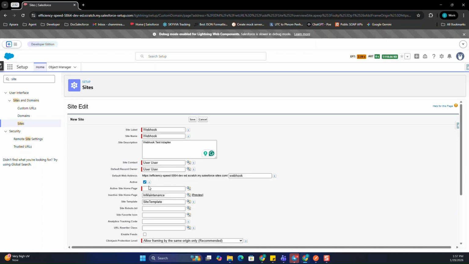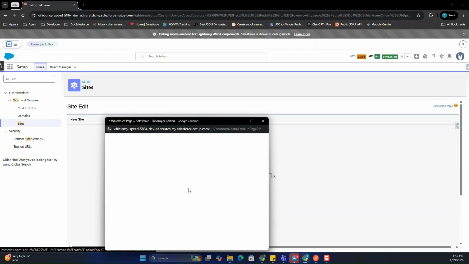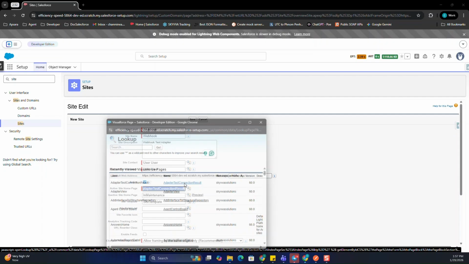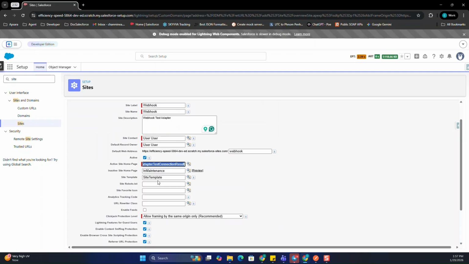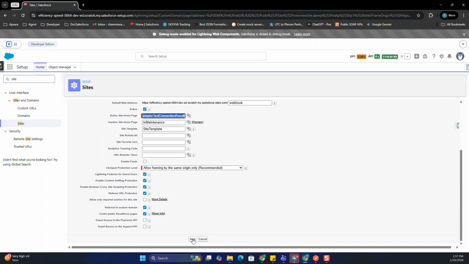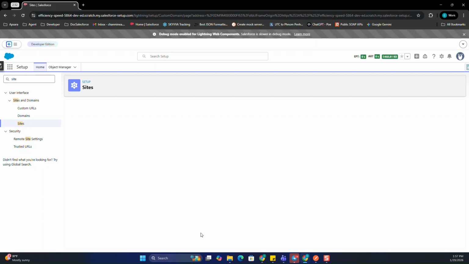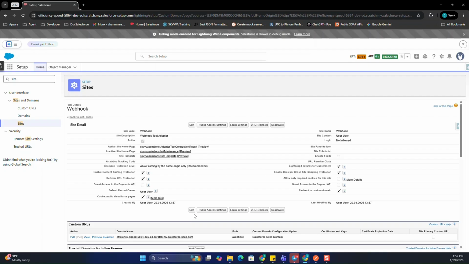Tick Active for the site. For the active site homepage, you have selected the Adapter Test Connection result. Then click the Save button. After the site is created, you can see the custom URL here.